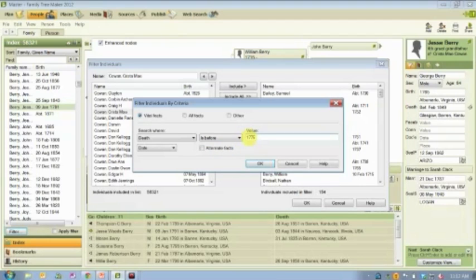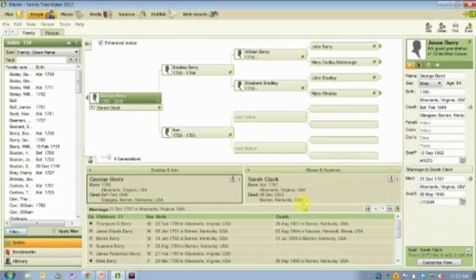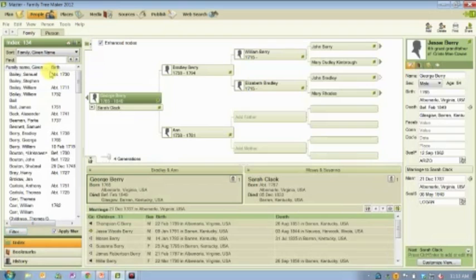So if they, regardless of when in the 1700s they were born, had passed away before the start of the Revolutionary War. What that basically does is give me a list of possible ancestors who would have served in or been around during the Revolutionary War. And I can then click on any one of these to see the information. You'll notice it's applied a filter, and so it's only showing me these 134 men that I asked it to show me.